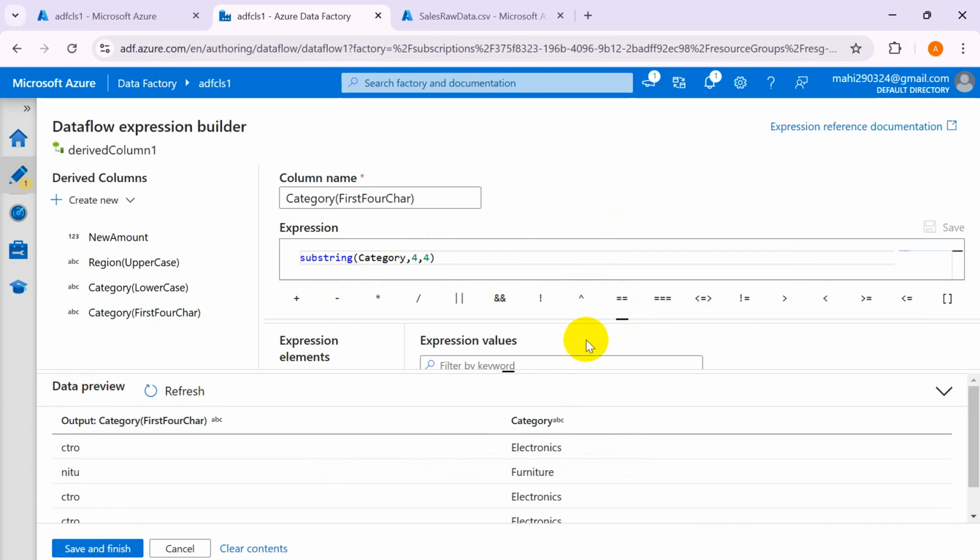If you want to start from backward, then definitely there is some other method. We have to first find out the length of the string, then from that length I will use this as a counting. So that's a different scenario, but substring is understood here, right? So again, let's convert it for the first four digits because this is the name we have given to this new column.